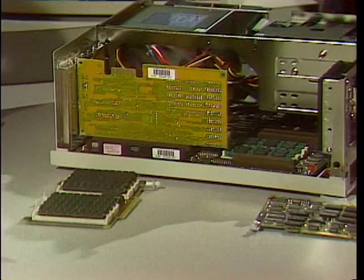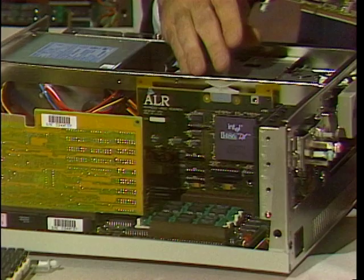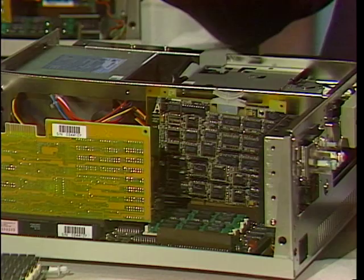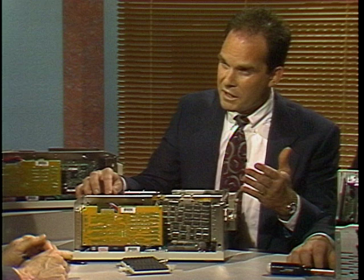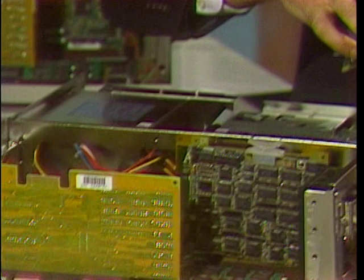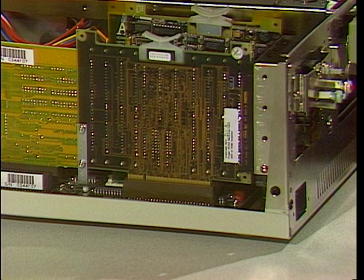You don't throw that away because ALR gives you a rebate on that processor card. You would take the 50 megahertz 486 and plug it into the processor slot. In order to enhance the performance of this 50 megahertz 486, I'm going to install a 256k external cache controller, installed right next to the CPU card. This machine is expandable to 17 megabytes on a system board, but in some applications 17 megabytes may not be enough. We have an optional memory expansion card which allows you to bring the machine all the way to 49 megabytes overall. And that's simply a plug into that slot. And now you've gone from a 33 386 to a 50 megahertz 486, 256k cache, 49 megabytes of RAM.